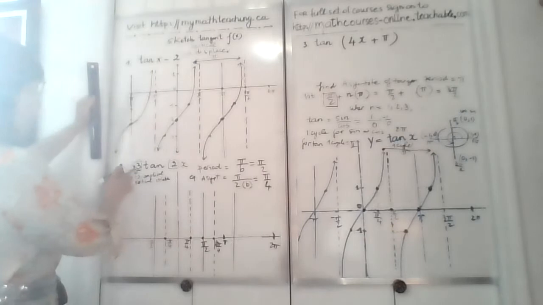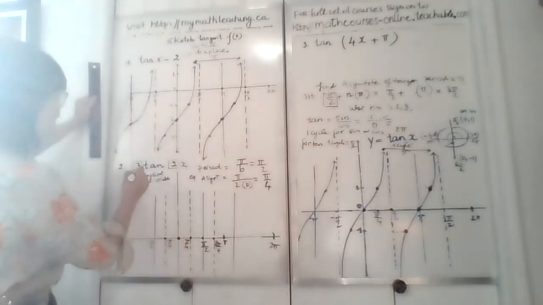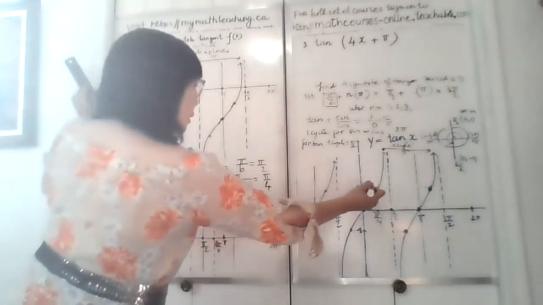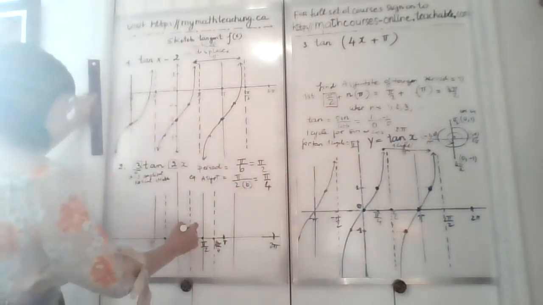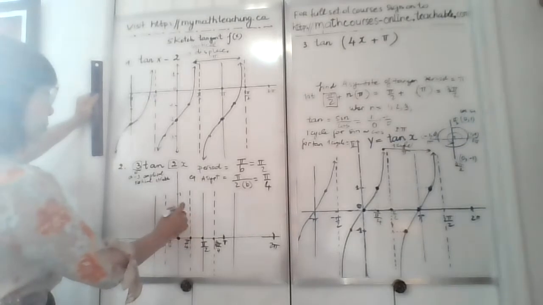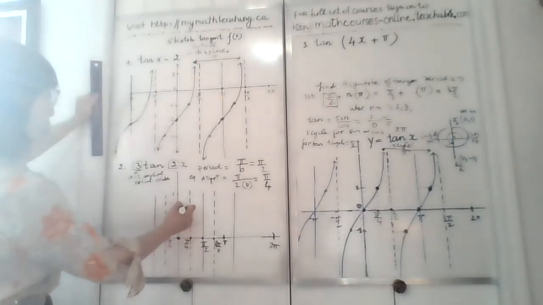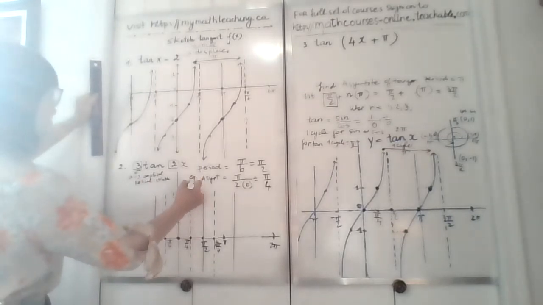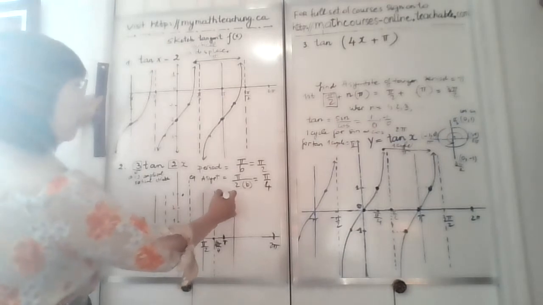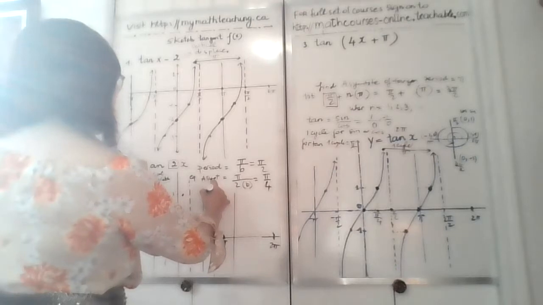So now let's talk about amplitude. So the point I mark here, right, at 0, now at 0, if you multiply with 3, 0 times 3 is still 0. So notice that this is another point, the function is still going through the 0. But at 1, it will become 3, right? So let's say this is 1, 2, and this is 3. Our point, instead of in the middle here, we'll move up here. So we'll go through that, and the other side as well. So this is the asymptote. So instead, it will go through this one, right?